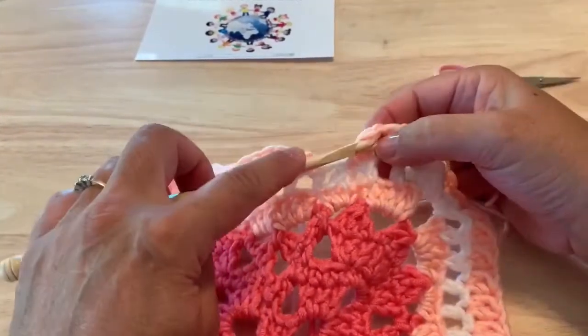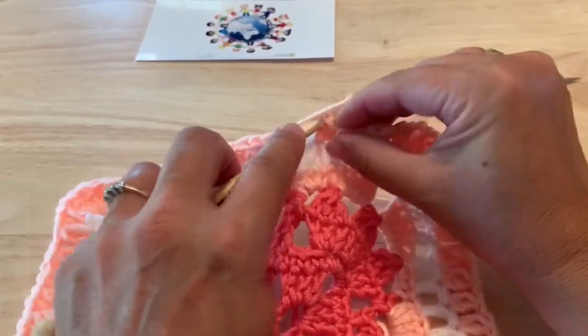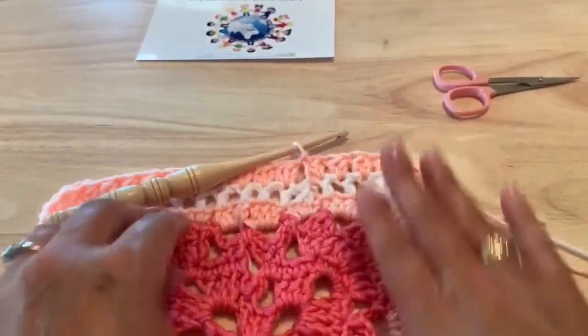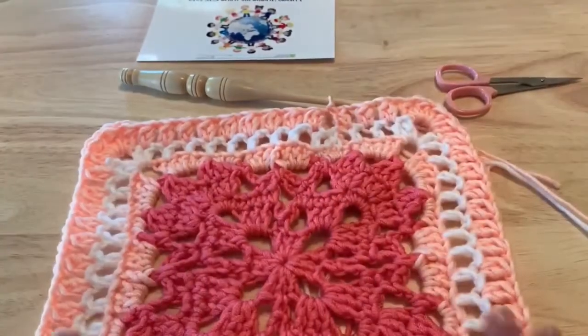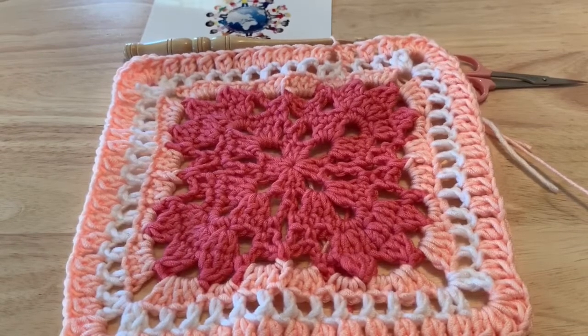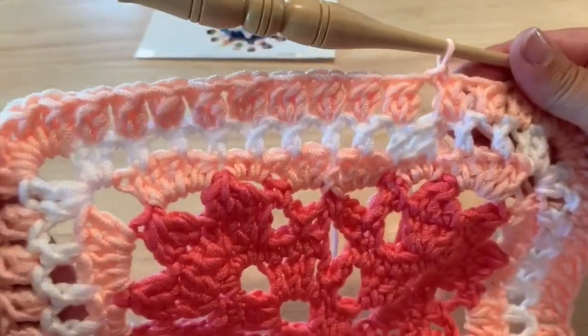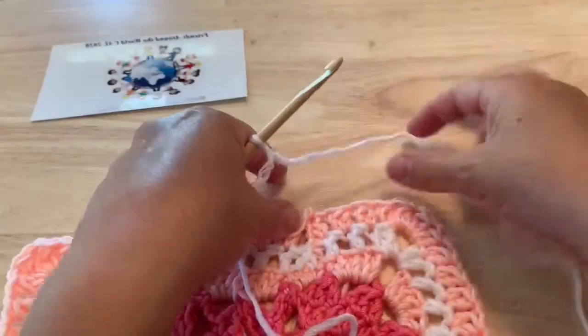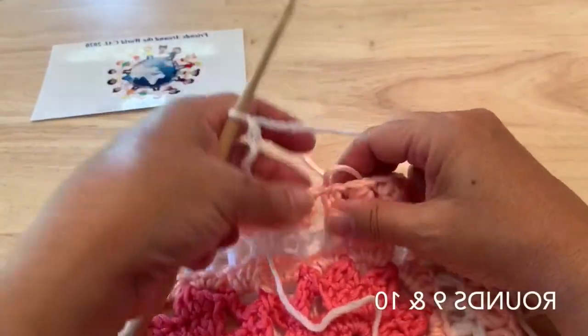So when you join to our starting two double crochet cluster, if you join to the top of that second double crochet, we'll make a nicer join to make that look like a cluster. 68 two double crochet clusters and 68 spaces. Rounds 9 and 10, we work in the same way.